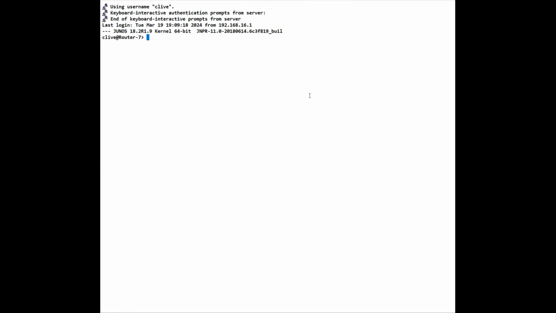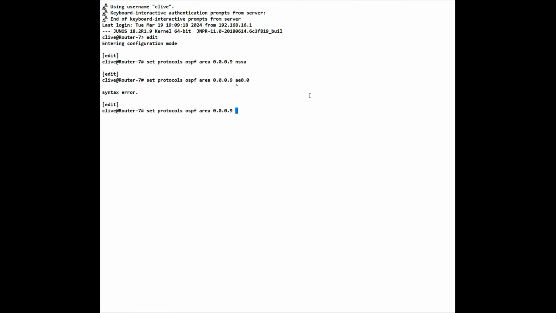So here we are on router 7, so we go into edit mode, and we do set protocols OSPF area 0009 NSSA. So we also need to put in there our interface of AE0. So we're going to do that now. And we'll commit those changes.